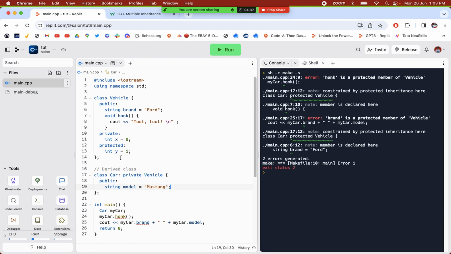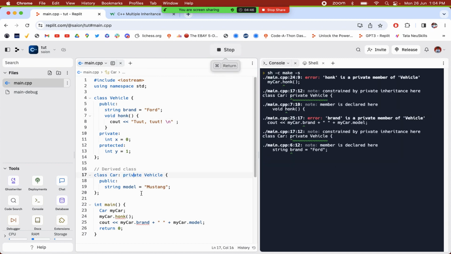So y will be private, and brand and honk will also be private, as we are saying private over here. So we'll get an error when trying to access the private members. It says that honk is a private member, brand is a private member. That's why we are not able to access them.